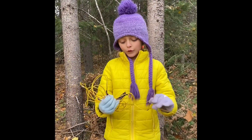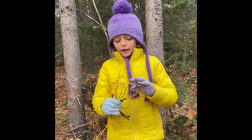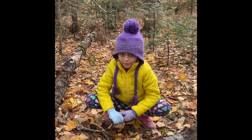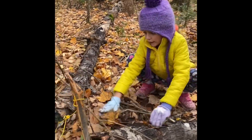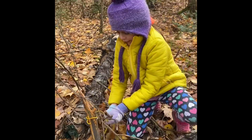If you find anything in the forest, it can really be useful for anything. Like this wire we found — it can be used for making traps or tying things together. We've made a snare. The bunny comes through and then it jumps through the wire, and then the snare catches it like that. That's what a snare is.